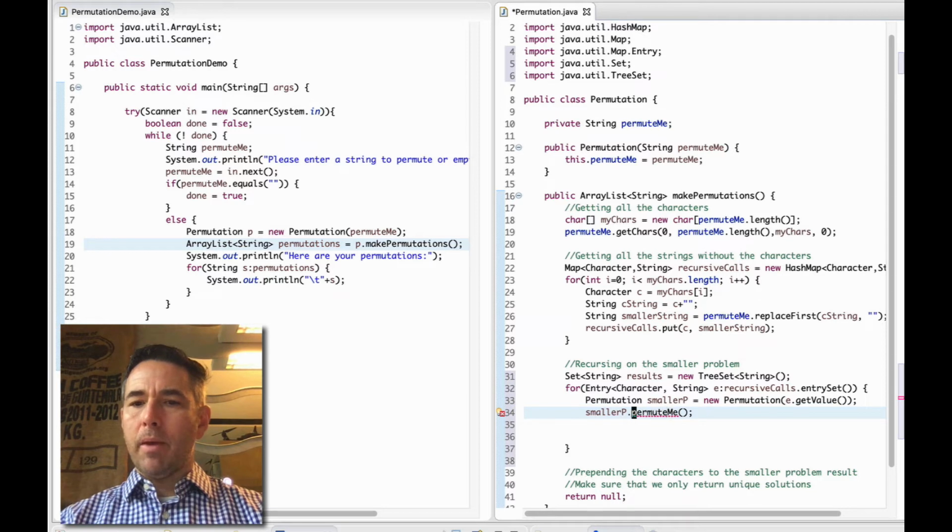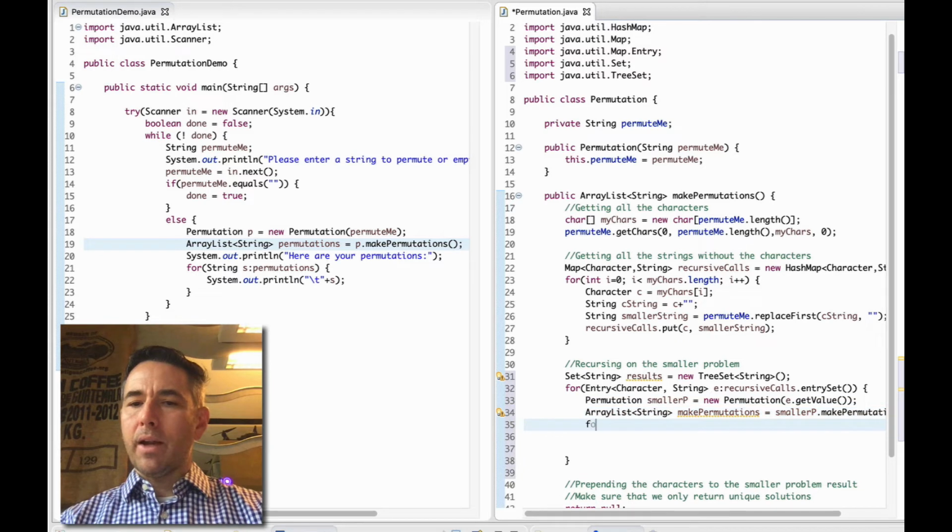Oh, sorry, not permute me, make permutations. The results that come back are going to be in an array list. We're going to go through that array list, and to those permutations that come back, we want to add the character that we pulled off. So we'll call it small permutation, and go through each of make permutations in a fast enumeration.